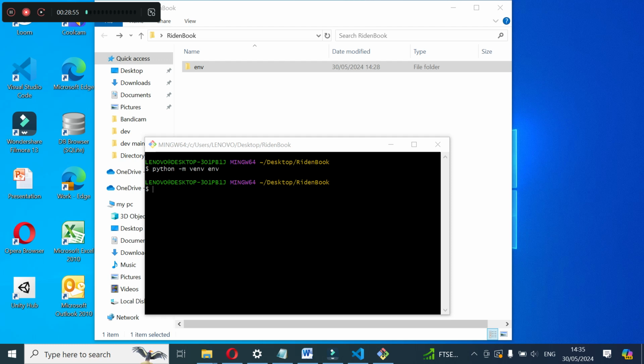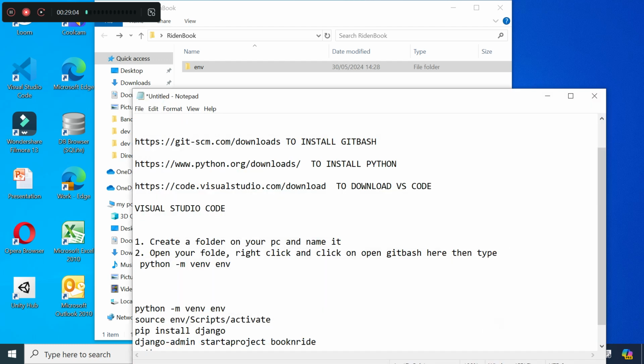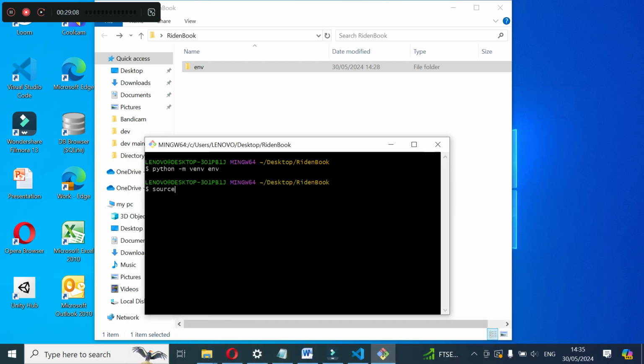Now, the next thing you have to do is to activate your virtual environment by typing this code: source env/Scripts/activate. So you activate your virtual environment by typing this code. Remember, this is procedural, it is step by step.